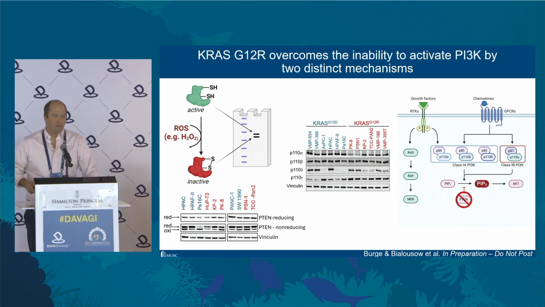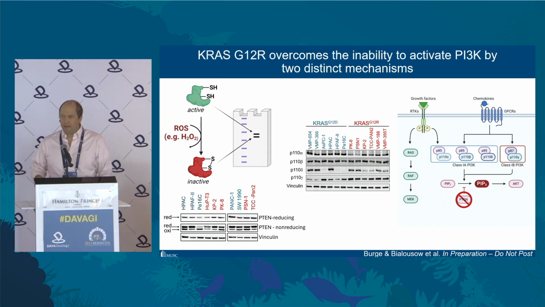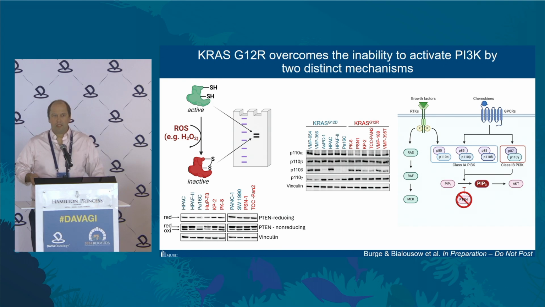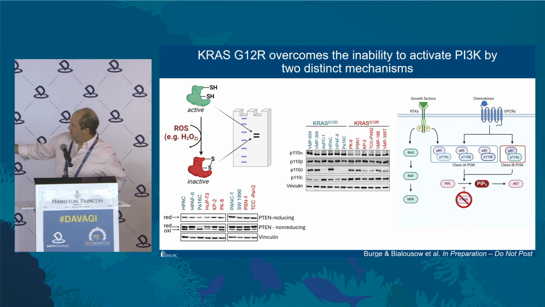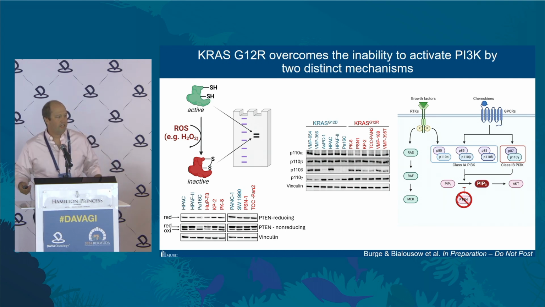Another step that we think also promotes it is the overexpression of all 4 class 1 PI3K isoforms. In most epithelial cells, PI3K alpha and beta are considered to be ubiquitously expressed, whereas delta and gamma are thought to be mostly in myeloid or immune cells. However, we can detect all 4 isoforms shown here in a panel of G12D and G12R PDAC cell lines, in all of our cell lines, independent of the RAS mutation, again suggesting that PI3K pathway activation may be independent of RAS.